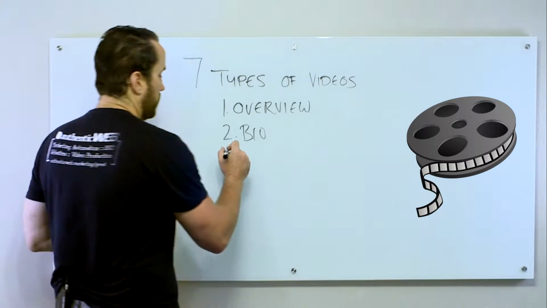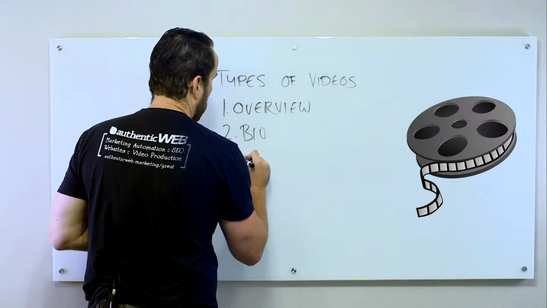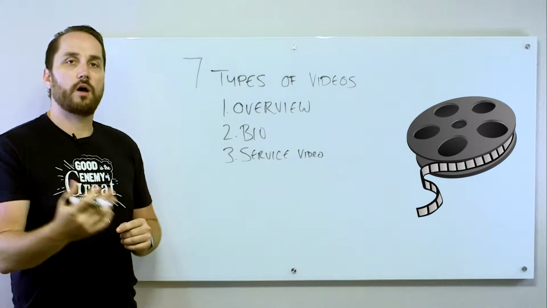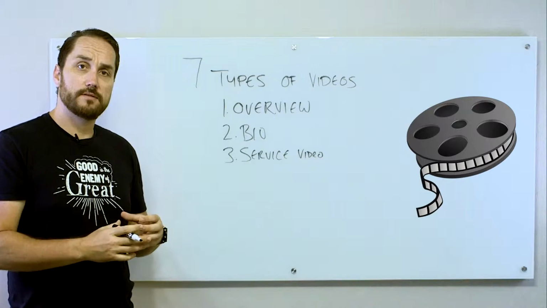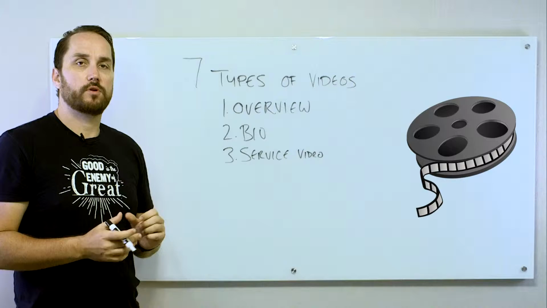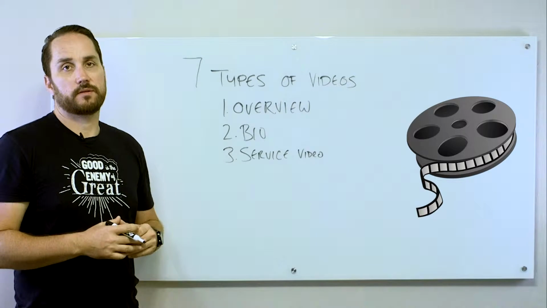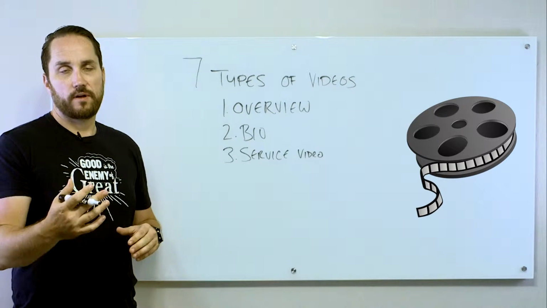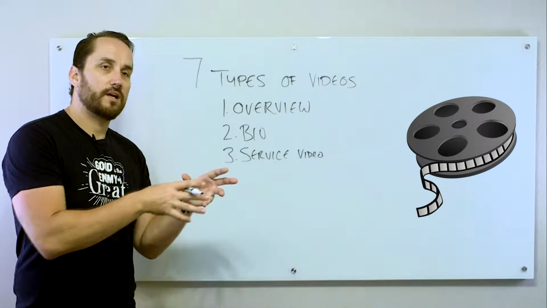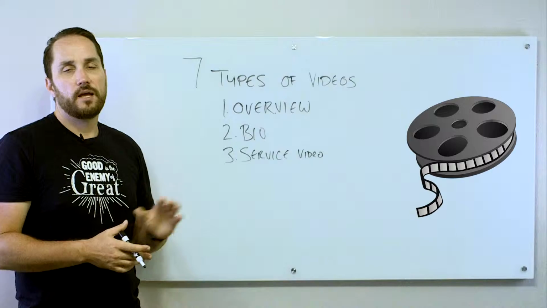The next type of video we talk about is what's called a service video. Because we all have different aspects of our business, we try to cram them all into the overview video, but the service video is really the point where you say, here's one of the aspects of what we do. If you have a software, here's one of the things the software can do, and here's a service video behind it.